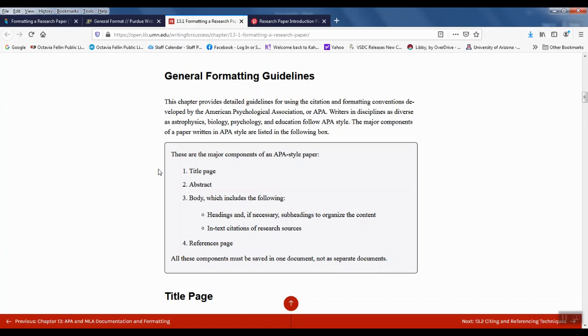That's what the abstract does. And then you also have the body, which comes next, which will include headings, subheadings if you need to include those. You don't always have to. And then all your citations of your sources. Finally, you need to have a reference page.